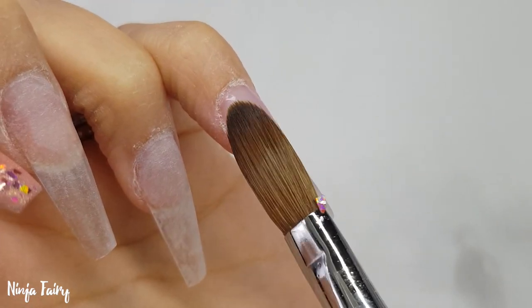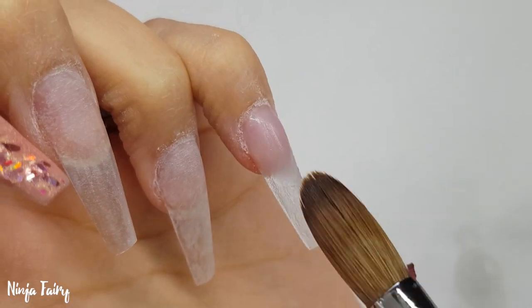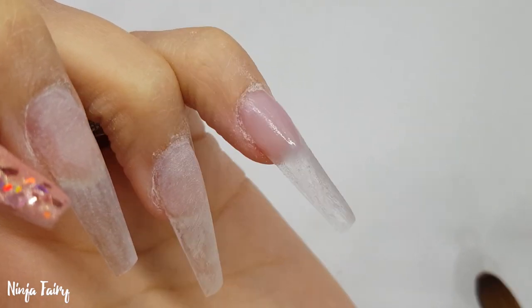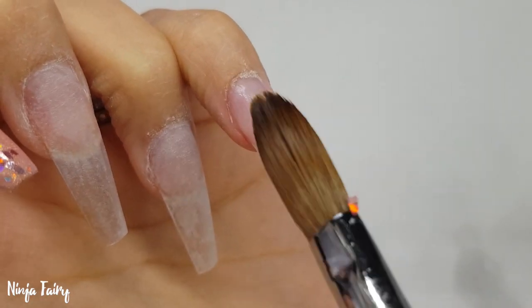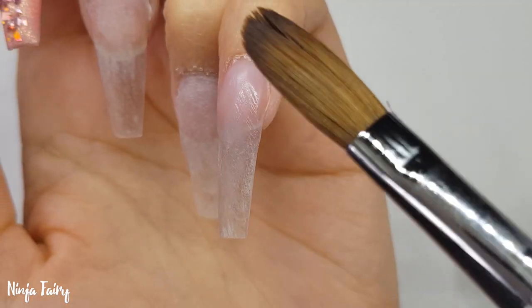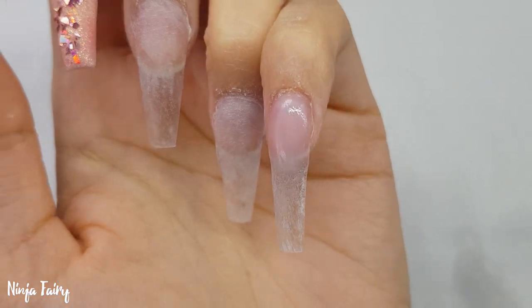So I'm going ahead again on the little finger, and this is just going to be done exactly the same as the first one, using that sheer pink acrylic. And then blending it down, blending in the coloured acrylic from the tip to the middle of the nail, and then coming in with the rose shard. So I'm just going to go ahead and do that, and then I will be right back.